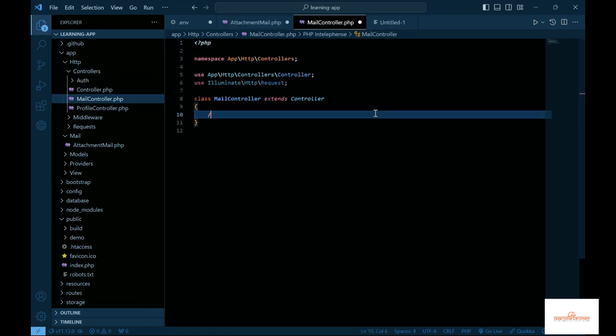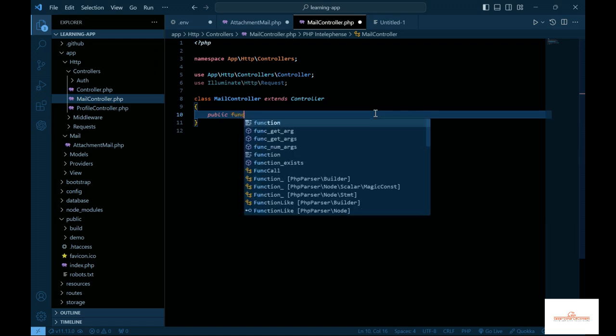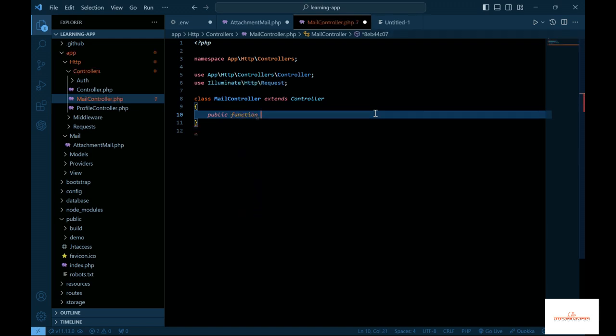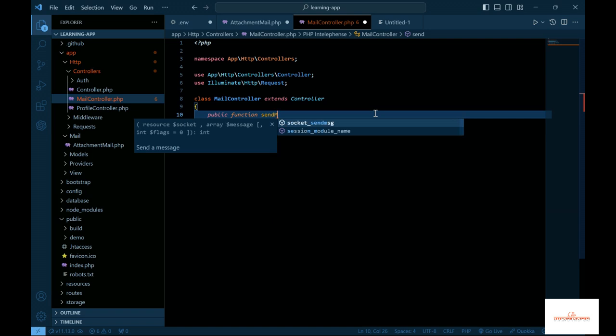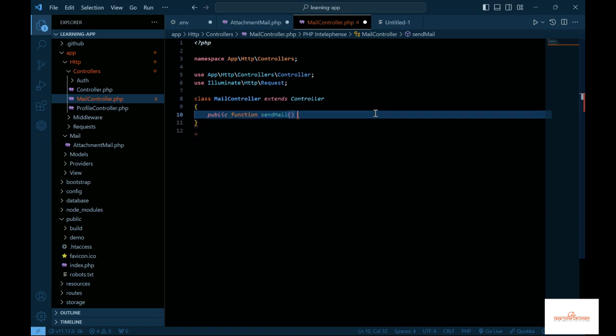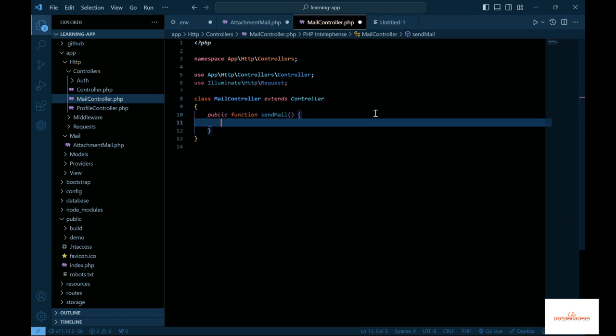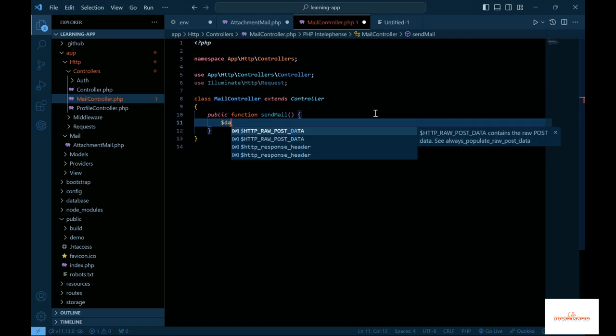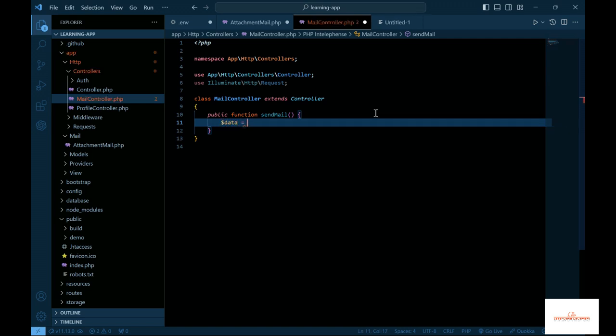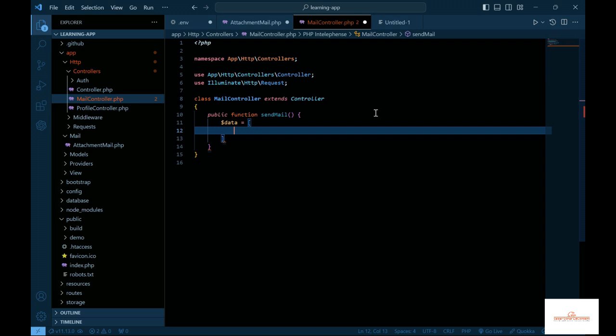So it is here. After creating MailController, we just have to write a custom method for sending the mail. So I am creating a function with the name sendMail. Just write here $data, create an array, and declare some keys and values.